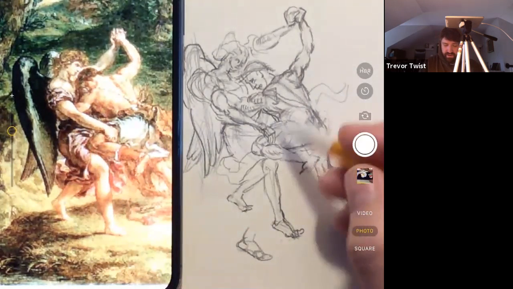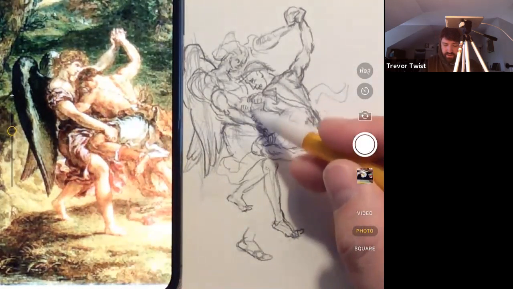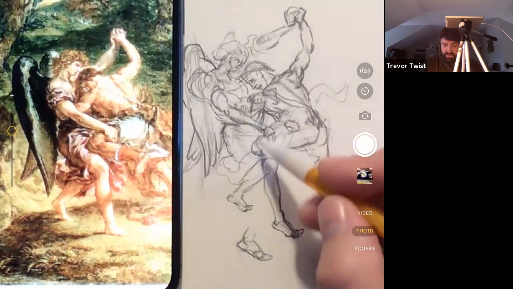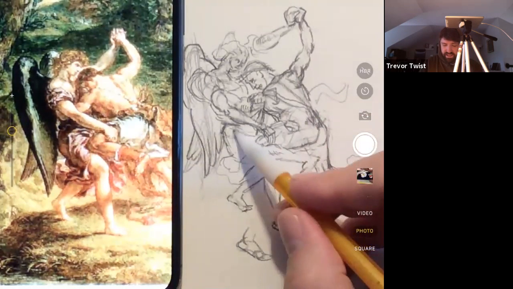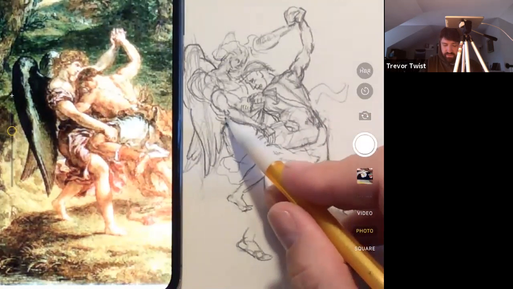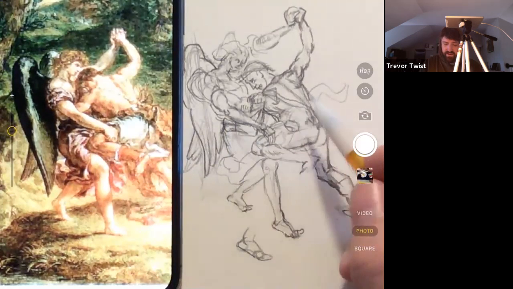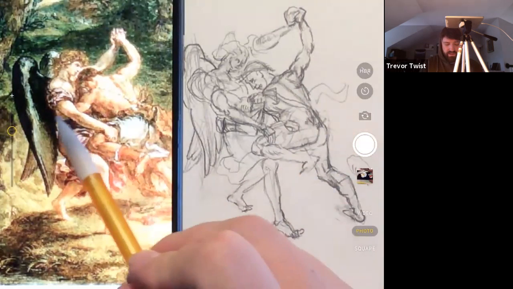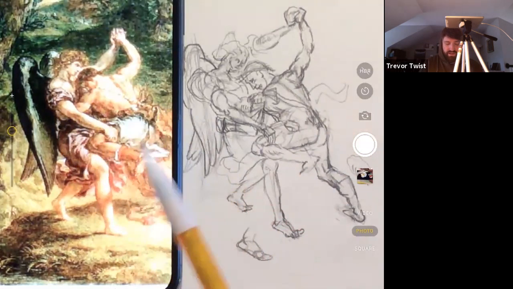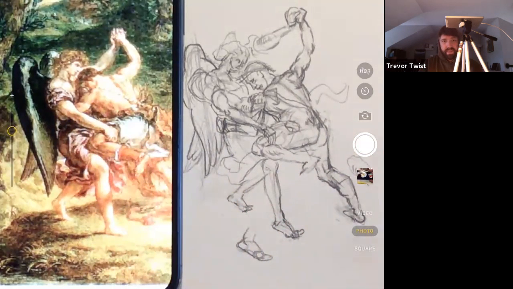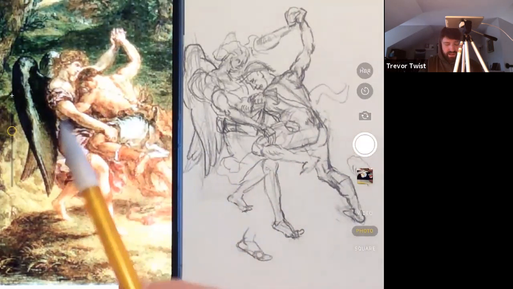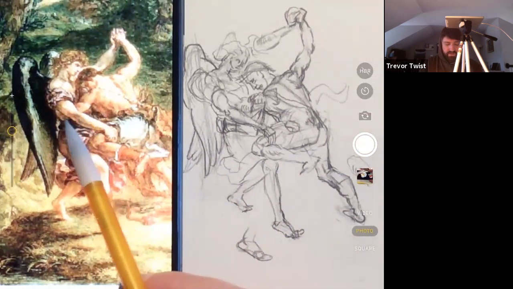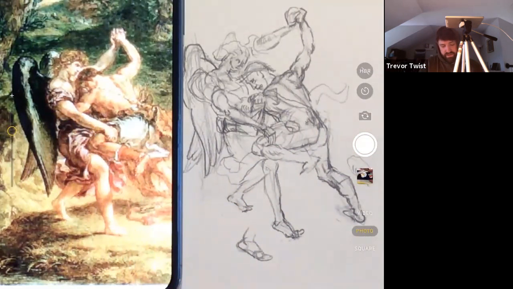In fact, I think he would have been better served, I swear to God, if this elbow came even steeper and almost touched his knee, and then came this way, and then you'd be able to see more of the hand around the waist. This is all very awkward. He never solved it. He didn't solve it in the drawing, and he didn't solve it in the painting. The left arm is a disaster.